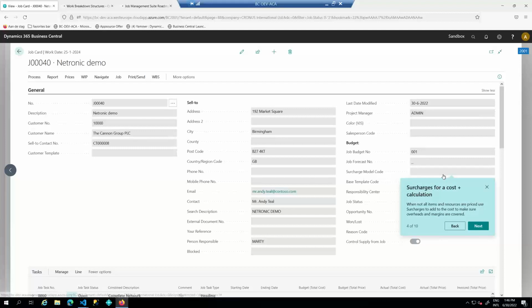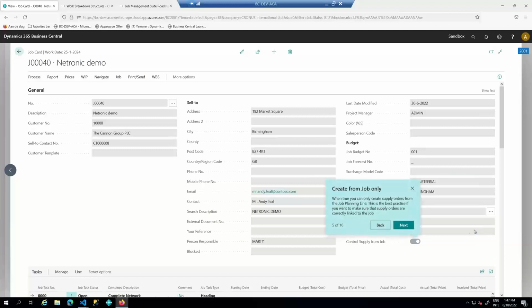Another feature are the surcharges. So to work on a cost plus method, if you don't want to price all your items, then you can set up a cost plus method where you automatically apply a percentage to cover your overheads and markups on it.